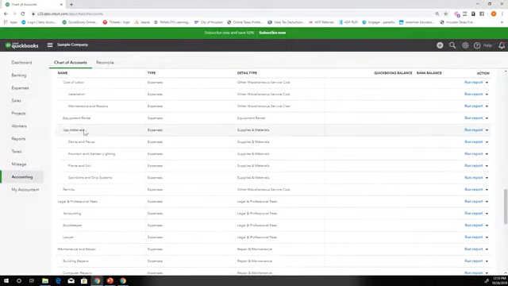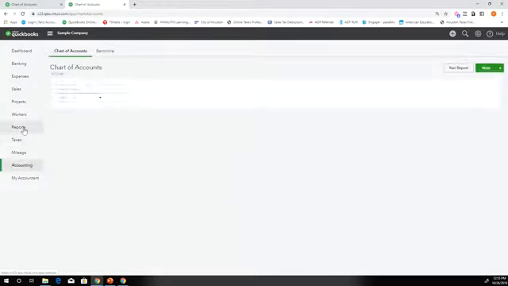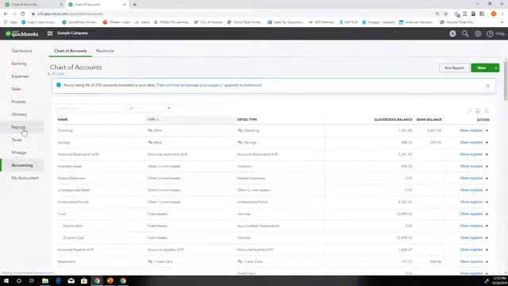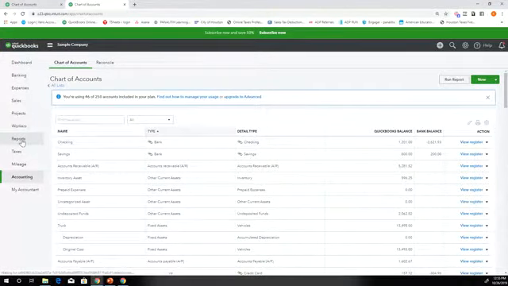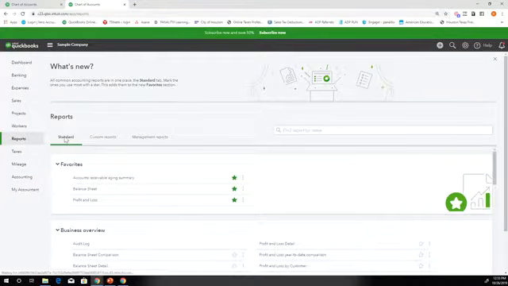Okay, so now you see how there's job materials right here, and say you do decks and patios, fountains, plants and sprinklers. Say you want to add in swimming pools and you want to make it a subcategory of this. And what I mean by that is, let me go ahead and show you what I mean, because this is how it shows up on the profit and loss. So I'm going to go to reports. And in the standard reports, profit and loss is right here.